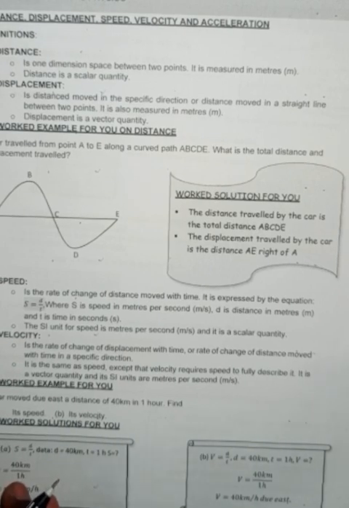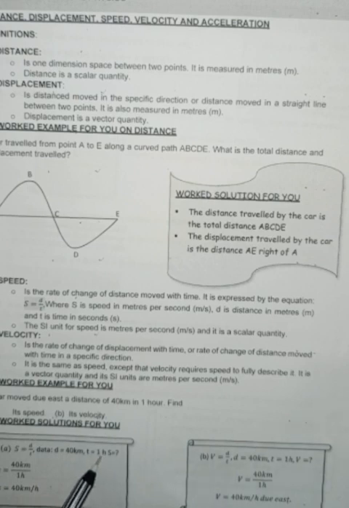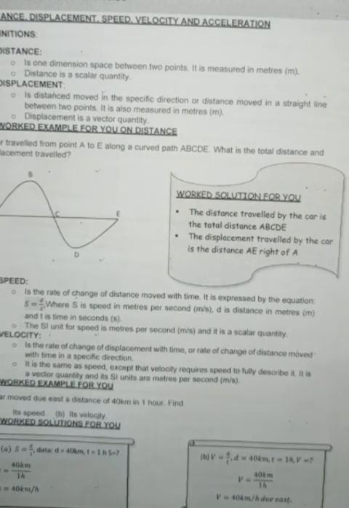If you want, you can simply convert the kilometers to meters, and then also the hours to seconds, and then from there you do it directly. But you can also go straight to the division. Here distance is 40 kilometers over 1 hour, you divide, you get the answer, and then you convert this answer to meters per second, because speed is measured in meters per second. So let's see how we can do that.